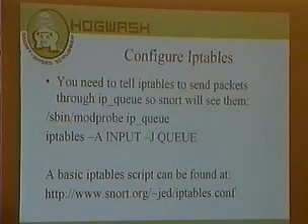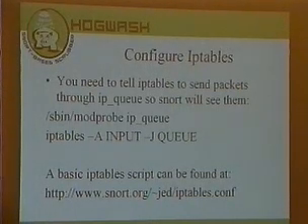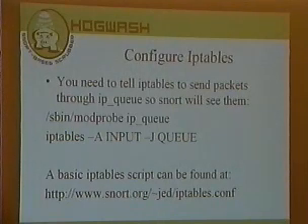Okay, so to configure iptables, there's one little magic thing you have to do to make the queue happen, and that is you have to instruct the firewall to pass the packets through this queue, because there's this queue that's feeding Snort. So first of all, you're going to load the kernel module that handles IP queuing, so you do a modprobe ip_queue, and then you're going to add to your input chain, for instance, a -j QUEUE. So that says, after you've gotten done going through your input chain, jump to the IP queue, and at that point it takes care of passing the packet into Snort.